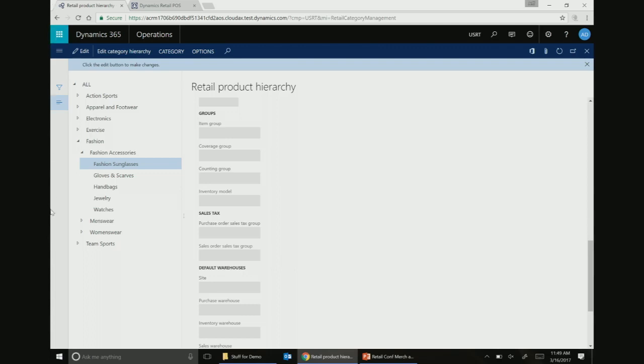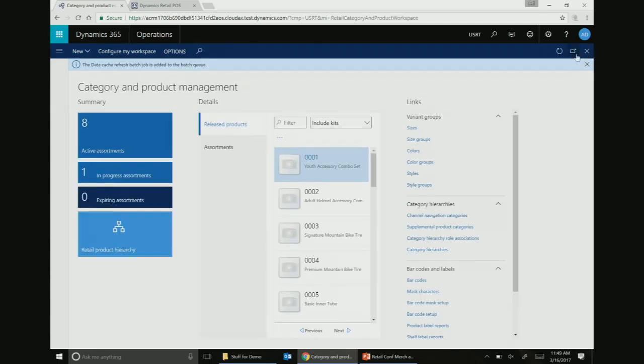Okay. So now I want to do the attribute stuff. So now we know that we can create different types of hierarchies. Different types have different purposes and different capabilities. We can add products to those category hierarchies. You can add them in a number of different ways. You can add them from the hierarchy itself. You can add them from the product itself. So you can kind of go in either direction to add them there.